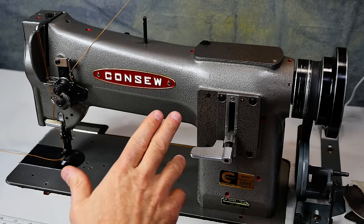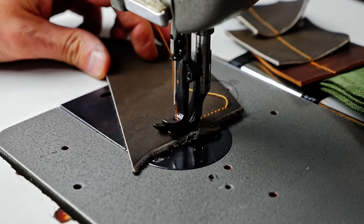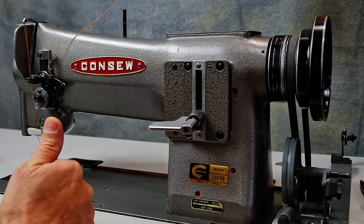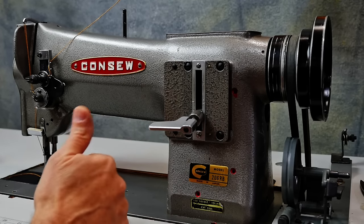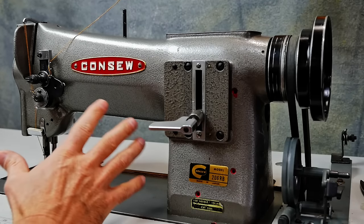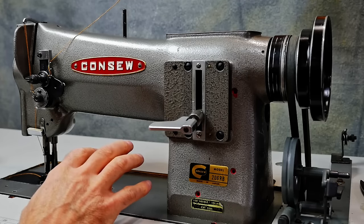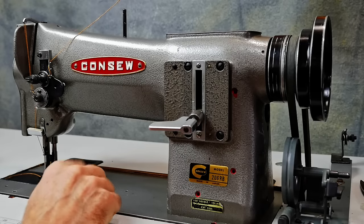This is the kind of sewing machine that every guy wants, and I'm going to tell you why. I sell sewing machines and talk to a lot of people. Typically, what I hear is that they've decided to make the leap into industrial sewing machines. Nine out of ten guys that call me want to do boat seats, car upholstery, a wallet, and they want to know what machine to get. This machine is the prototypical walking foot sewing machine that every guy wants.